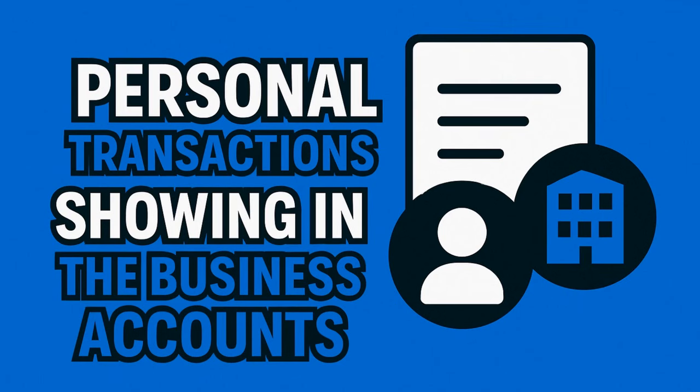Ensure that personal transactions are not showing in the business financial accounts. Now, what's the best way to stop this happening? Create a balance sheet nominal account, an asset or liability, or even an equity account named Director's Loan Account or DLA. Any items that you consider personal can go to this account, and then the year-end accountant, the tax accountant can look at those transactions and they can decide what to do with them.